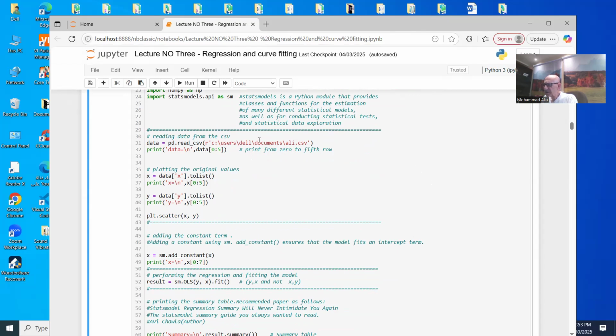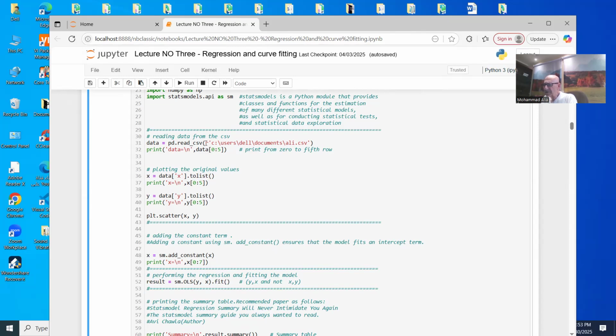It is in the documents. This is the file path to it. CSV means comma separated values. There, the values are separated from each other by commas, and this is usually used in order to economize the memory space.